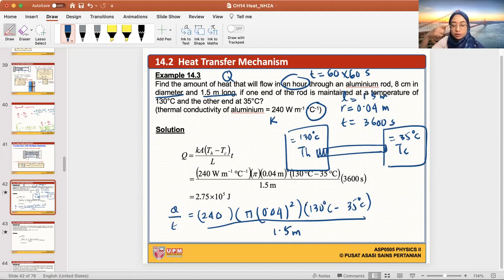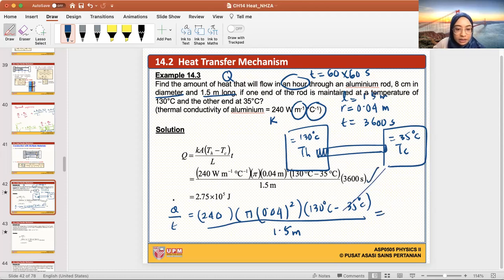If you want to use your length in centimeters, I don't encourage it, because your units here are already in meters. You can, but the conversion will get very messy. So just use SI units. That's the safest way to use this equation. Use Celsius, use meters. Okay, is it the same? Same.